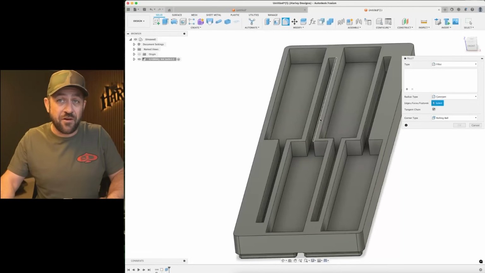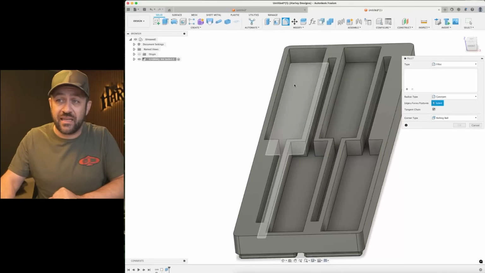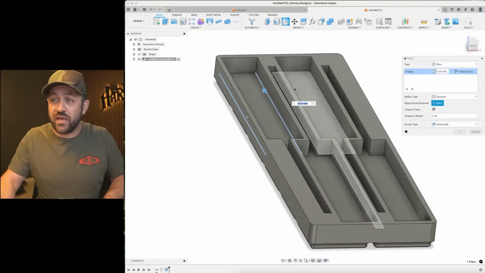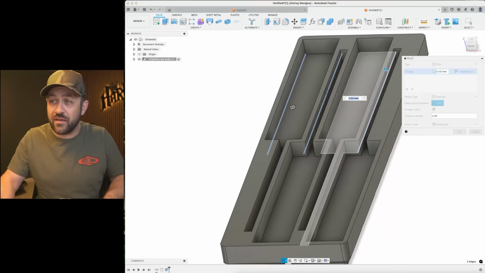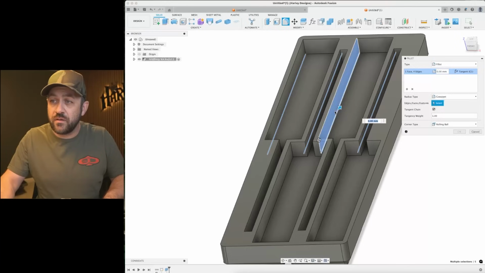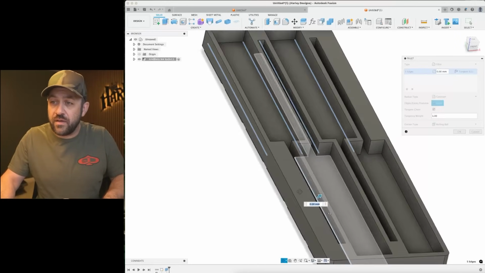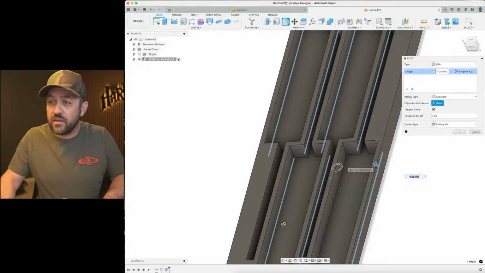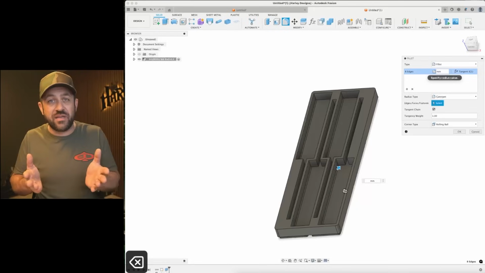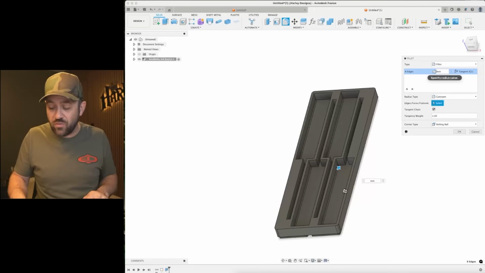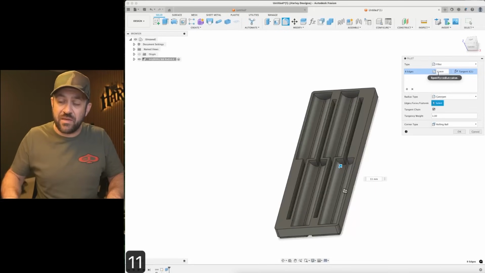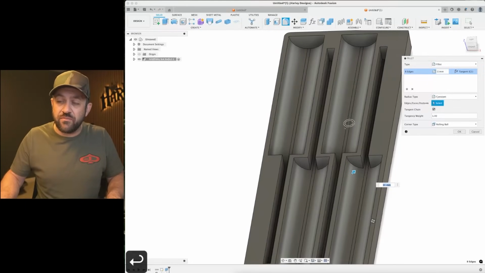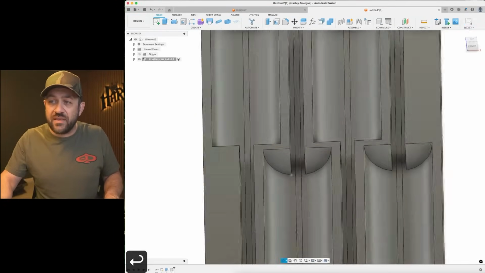So I hit F on my keyboard for fillet, or you can come click it at the top. And we're going to select the tool handle area sides on everything. Down here. And finally down here. Now we did an 11 millimeter depth, and we could kind of just do that as the whole radius. So if we just make that 11 millimeters, it still works out. That looks pretty good. So I'm going to hit enter.